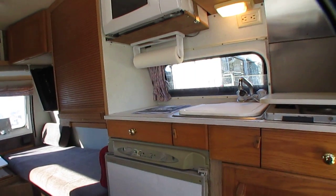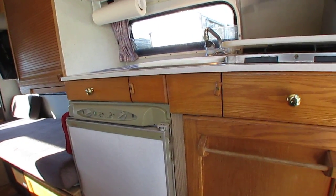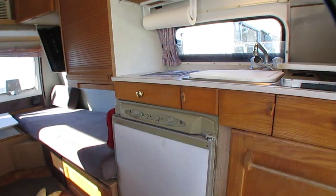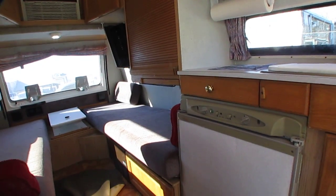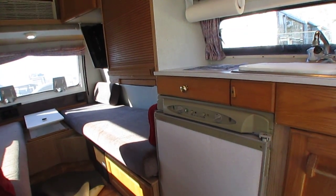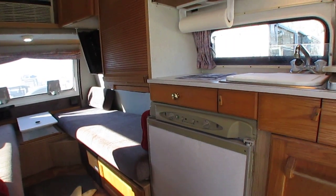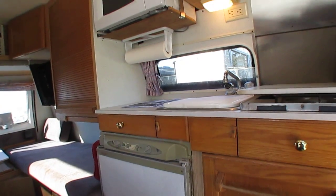Anyway, folks, this particular van is clean. It's not going to last long. This price range is going as quick as I can post them online. I think I've got 3 left of this van for sale. They don't last long, folks. I've got some more coming in that I'll be posting soon.